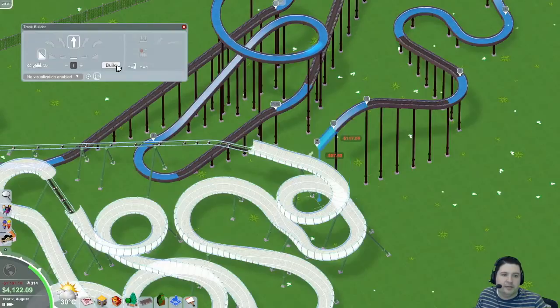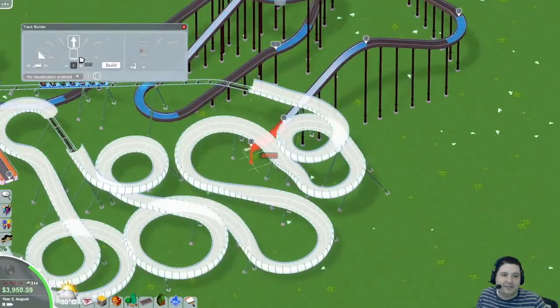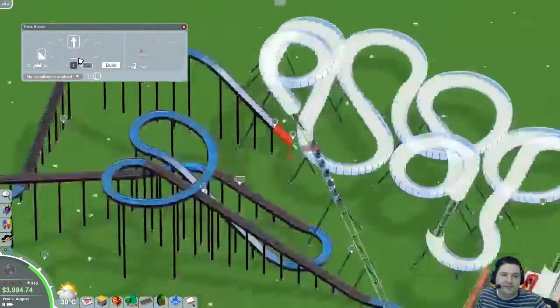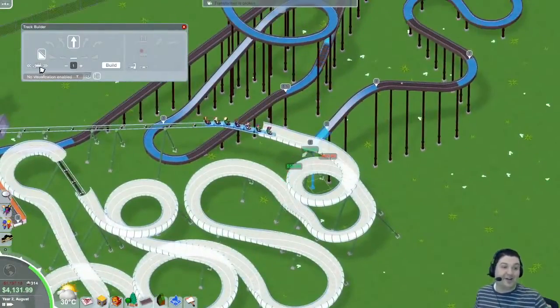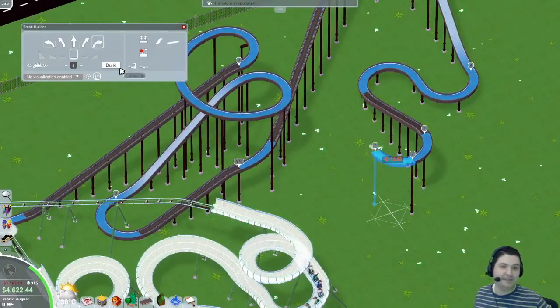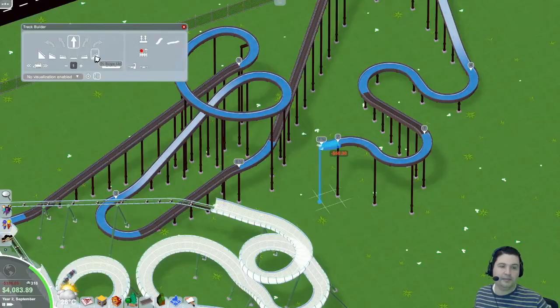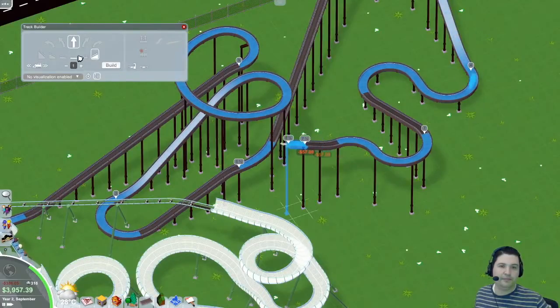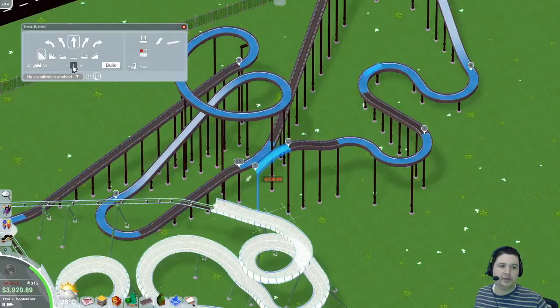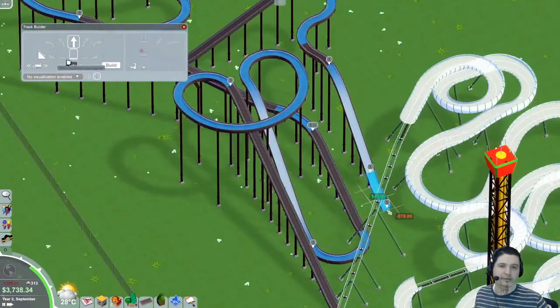Plummet. Let's see what we can do here. Oh, we can go right under there, I think. Oh no, we can't. Dang it. Shoot. This is hard, man. It's hard crafting these things. Really hard crafting these things. Up. Straight. Then plummet. Back one. There we go, straight.